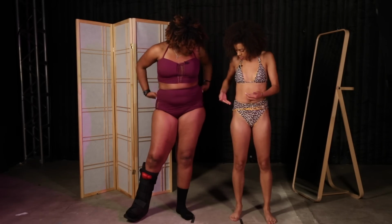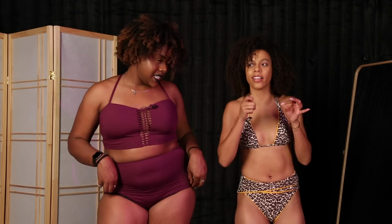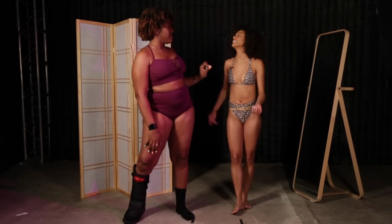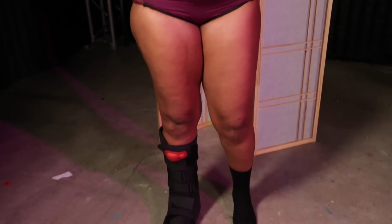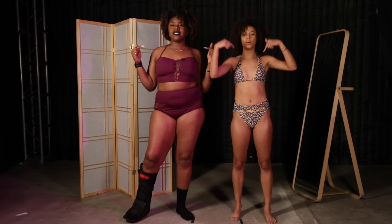Like I was saying earlier, the seams are really nice. It has dual lining, but you can't see the sewing. On the other one, you could literally see the sewing. I like the other color on you, but this definitely fits you right. How do you feel about yours? I feel more confident. I like yours too. I think I am more of a bright, vibrant kind of girl. I was gonna say that too. In the other top I felt like I was spilling and it just didn't fit properly. And in this, I feel protected everywhere. This is the winner.